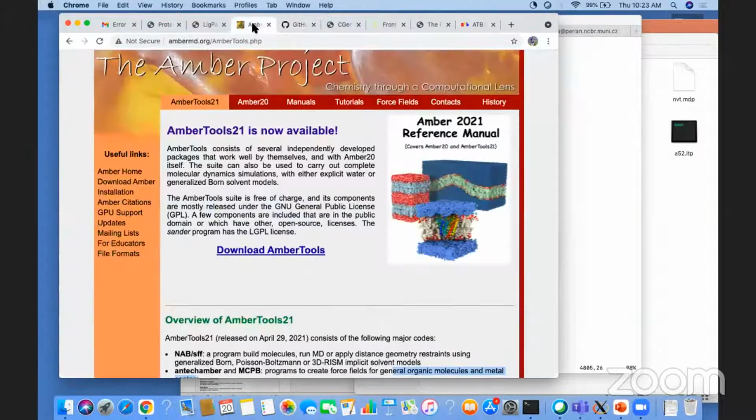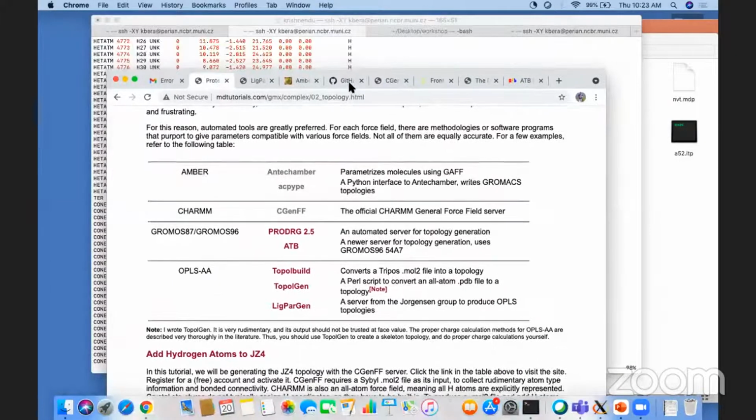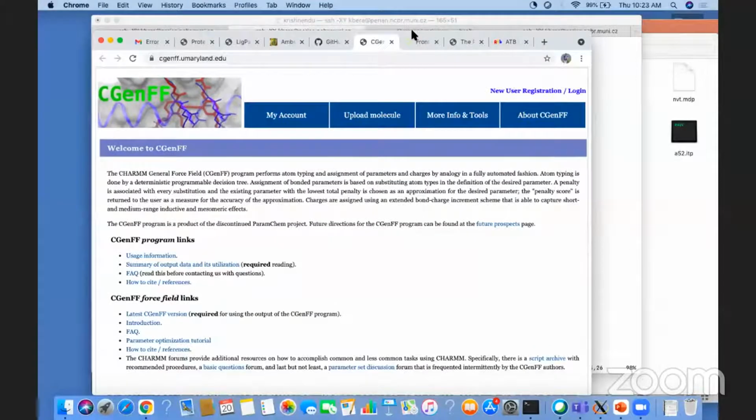And if you are using CHARMM, this is the server. From here you can generate the CHARMM force field for the small molecule, and you can get the GRO and ITP files of the small molecule.